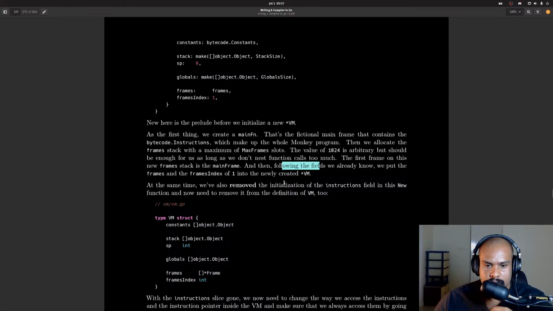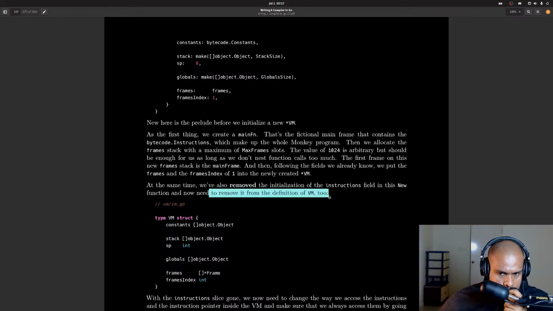We've removed the initialization of the instructions field in this new function, and now need to remove it from the definition of VM. What do you mean?